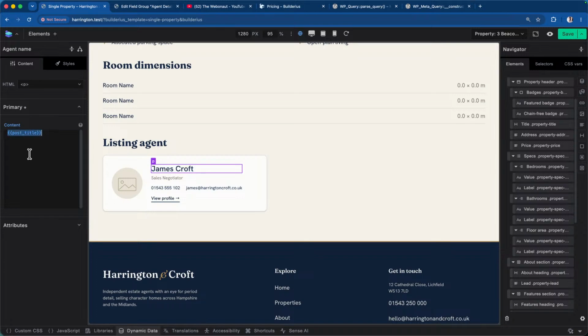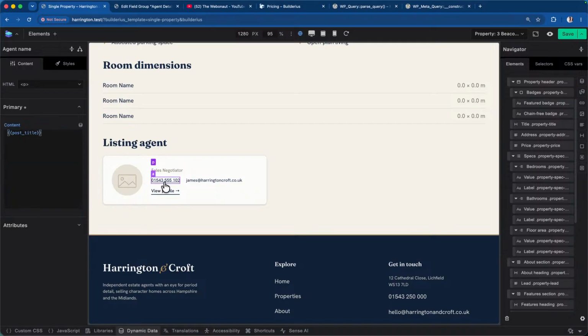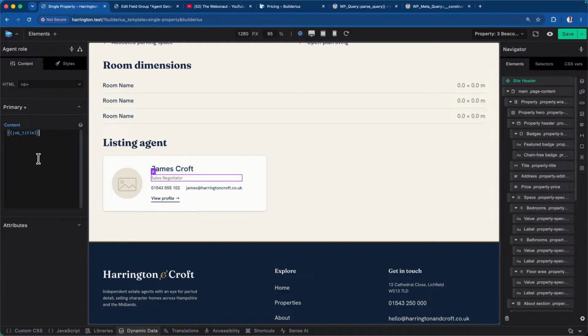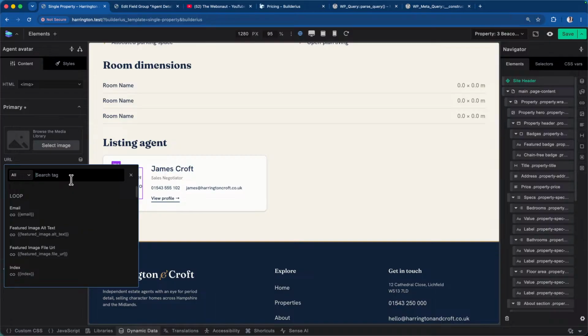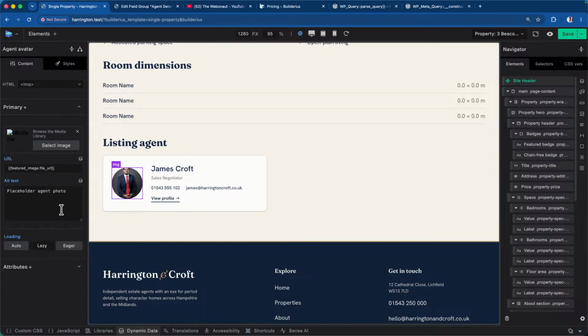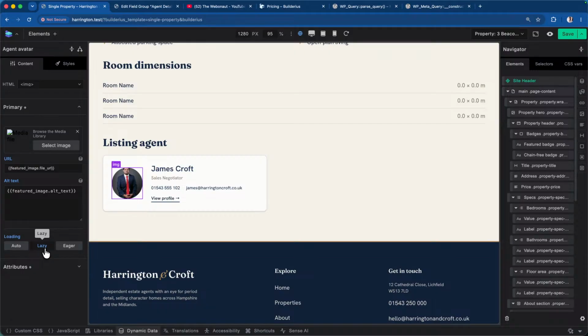So now you can see everything is working, because if you want the post title, you just put the dynamic tag and get the sub key, which in the first one was title. That was post title. Then for the next one it is job title, and so on. So you just keep putting in the data. For the image, you look for the featured image dynamic tag, featured image, file URL, and get the alt text, same thing, featured image, alt text. So these are all information from the loop.